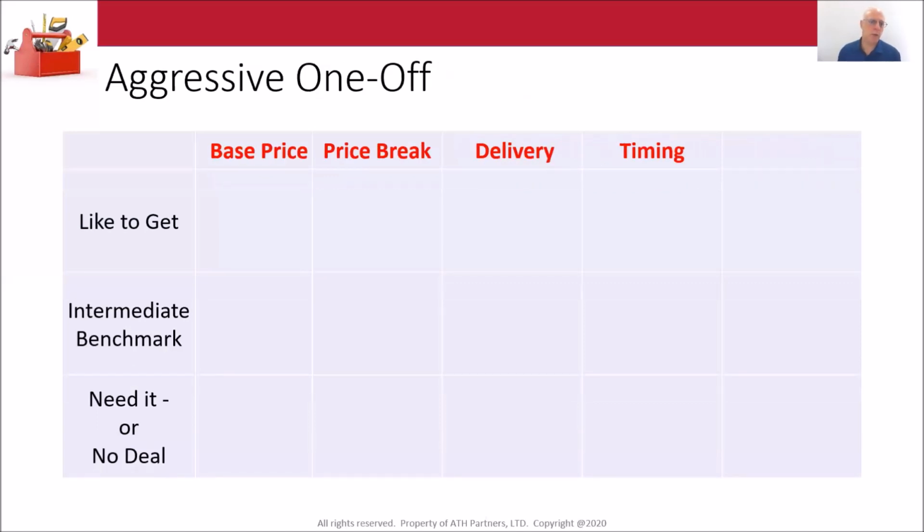Here we have a one-off sale, but even in a one-off sale, where ordinarily you just say it's cash, you can break it down here. I broke it down to base price and the level of a price break, which would be a quantity, delivery, who's paying and how fast, executing on the deal, and how fast are you paying for the deal.